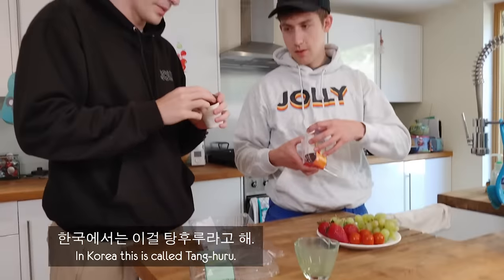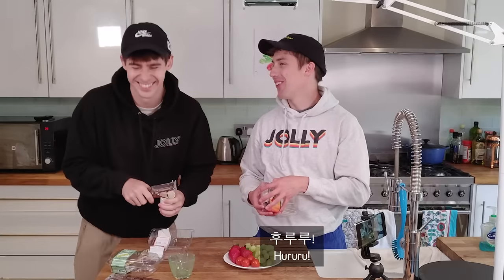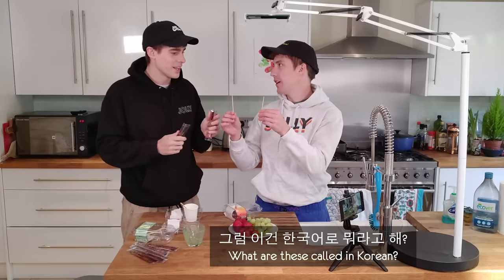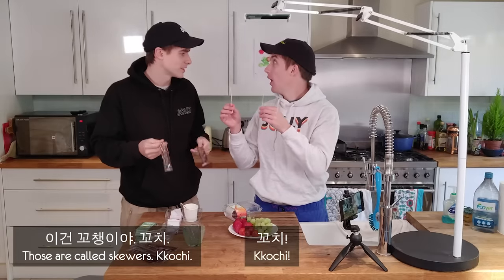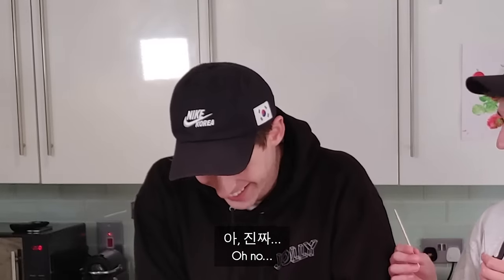In Korean, this is called 탕후루. 후루루. Yeah. So the 후루루. What are these called in Korean? Those are skewers. 꼬치. 꼬치? Yeah, 꼬치.